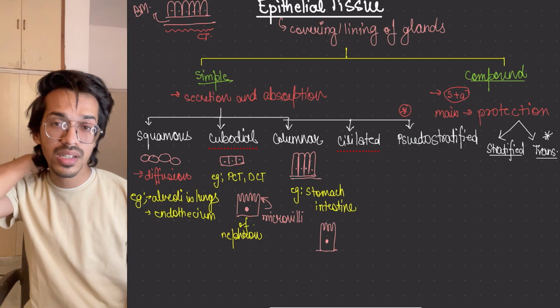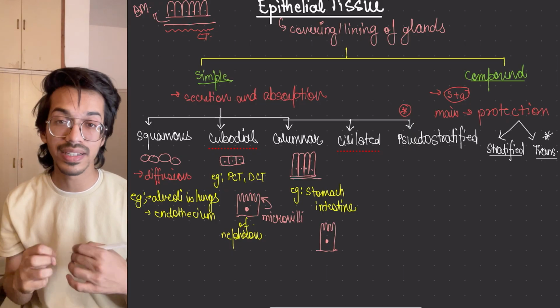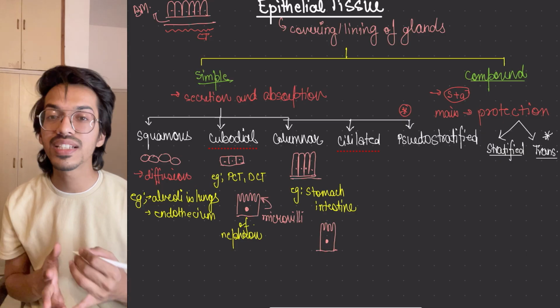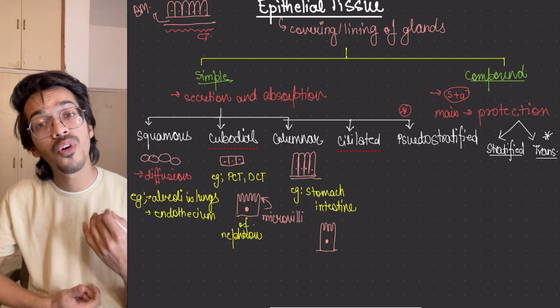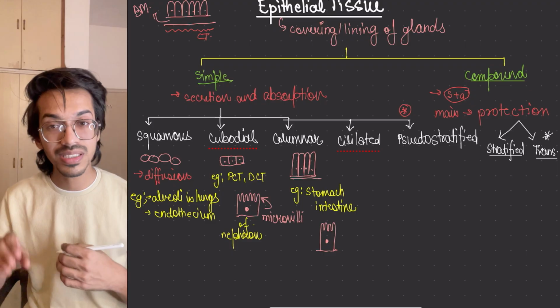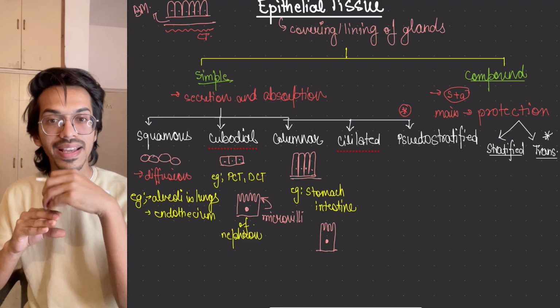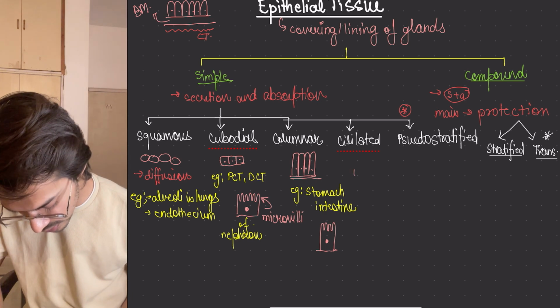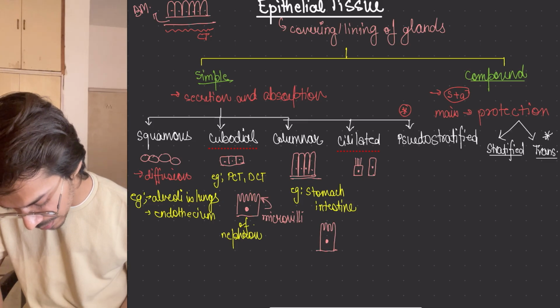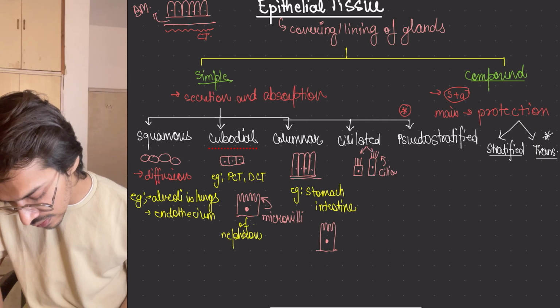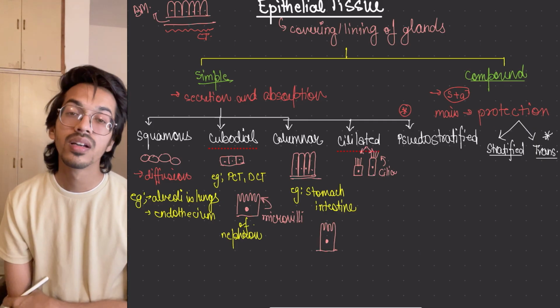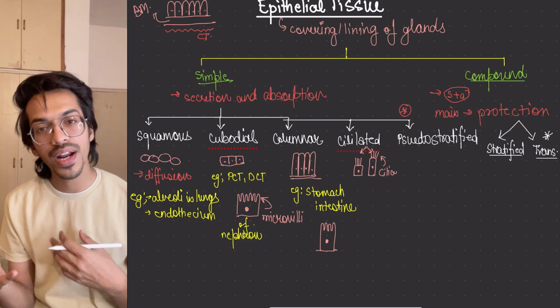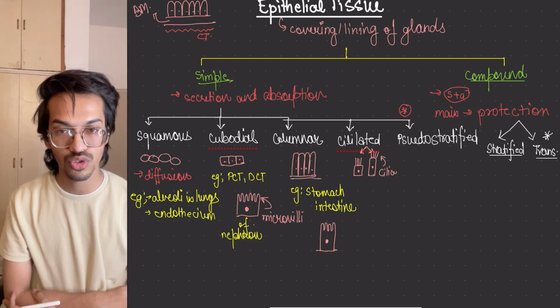Further, these columnar and cuboidal cells are divided on the basis of other things present on them. For example, if cilia are present, meaning the cell has no microvilli but hair-like extensions, we call it what? Ciliated. So this cuboidal or columnar cell might have cilia on the top of it. If cilia are present, we call it ciliated simple epithelium. This could be cuboidal, it could be columnar, so I have made both structures over here.